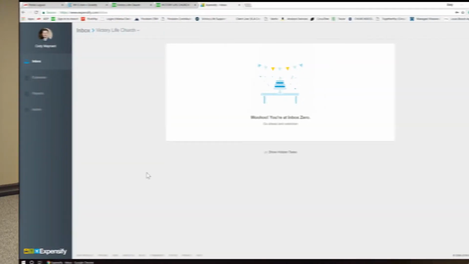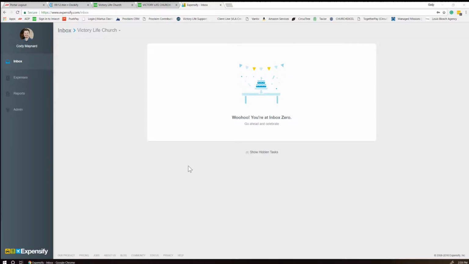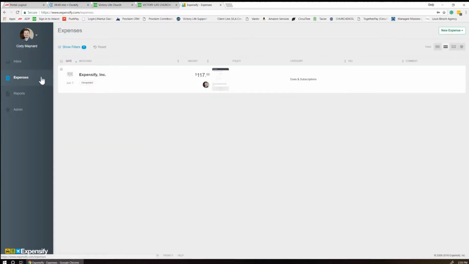Now let's flip over on the screen and I'm going to show you Expensify and then let you look at our setup in the system and how to code and submit expenses. After you log into Expensify, you should end up at your inbox. Now my inbox is currently empty because I've addressed all the issues here, but you'll see things show up such as notices asking you to submit your report to your submitters or to code receipts at times. Now I'm going to go ahead and show you how to go to the expense area and code an expense.